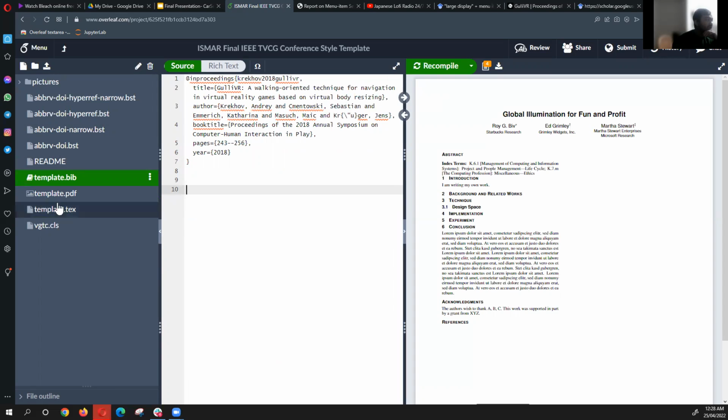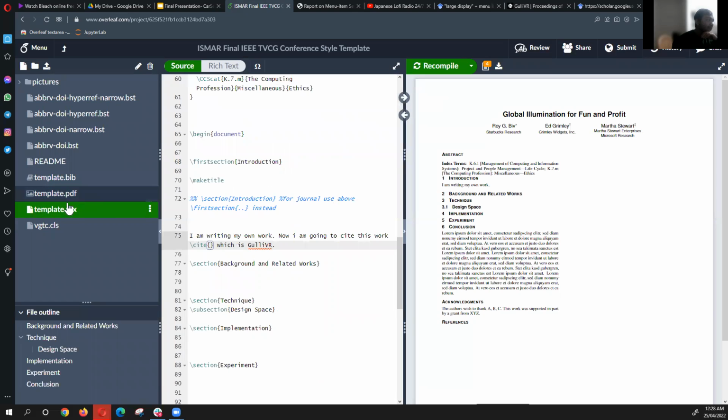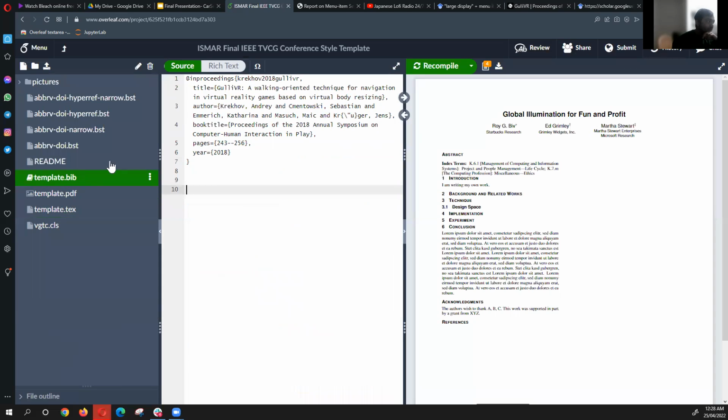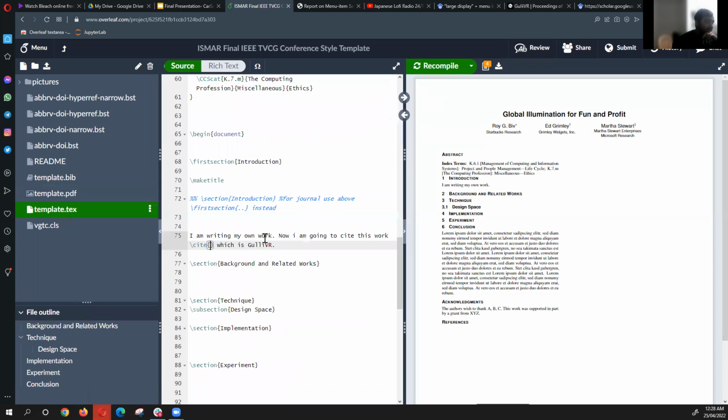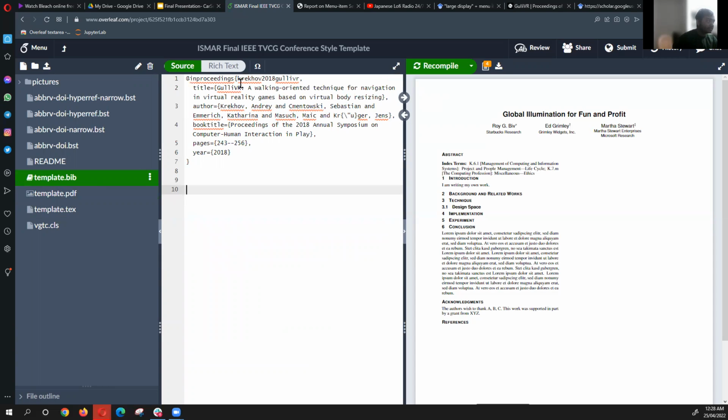And if I want to cite this paper, I go back to my template.txt, which is my main text file. So template bib is for the bib text, and template text is where I write my things. So I will just write, I'll copy this ID.